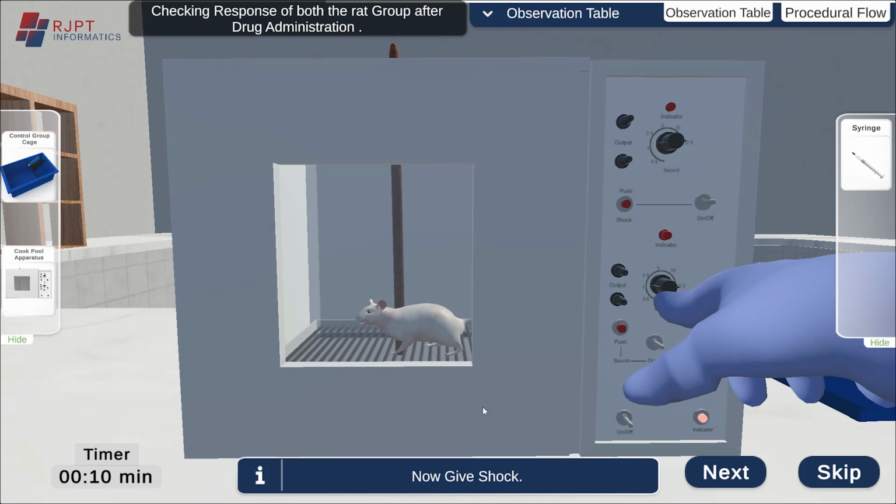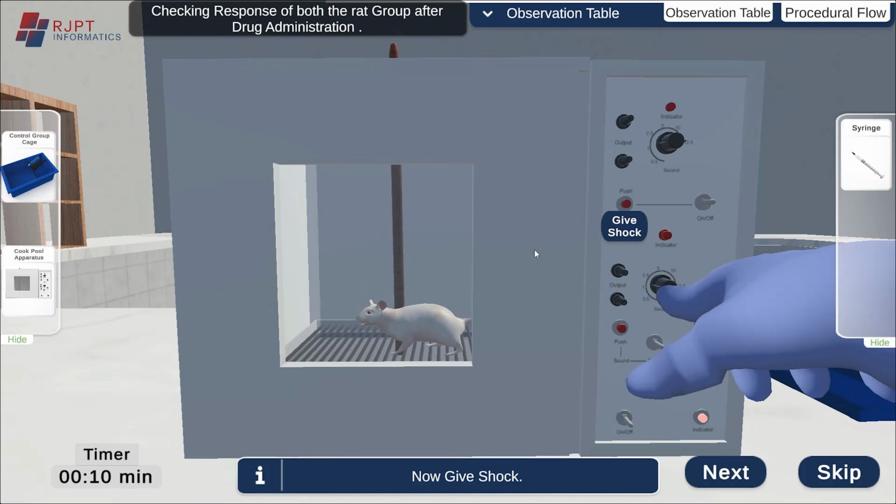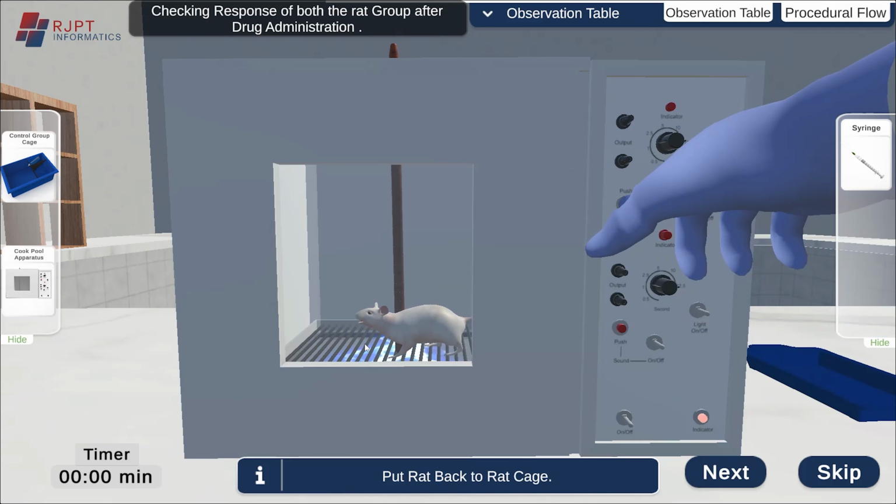It is very calm because benzodiazepine is a CNS depressant, and even after providing the electric shock, the rat does not climb the wooden pole, which means the drug has shown its effect and it has calmed the animal by providing the sedative effect. The benzodiazepine has produced a sedative effect and made the rat very calm so that even after the electric shock, it does not produce any effect.